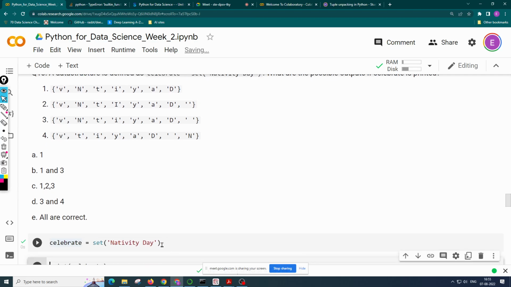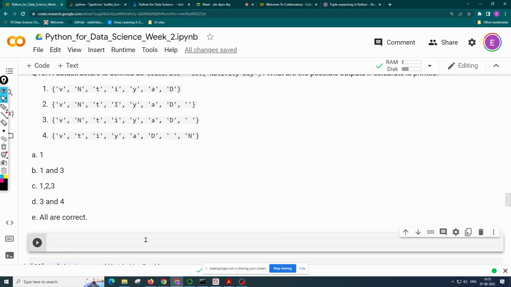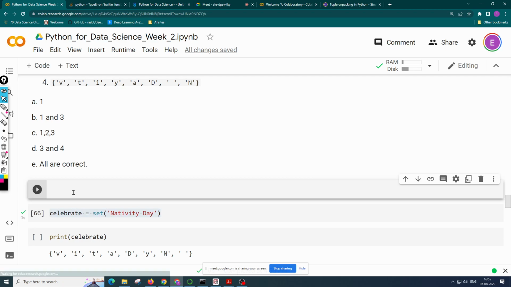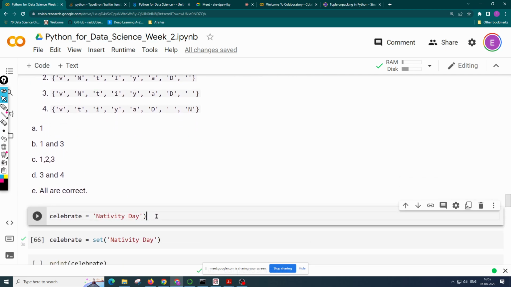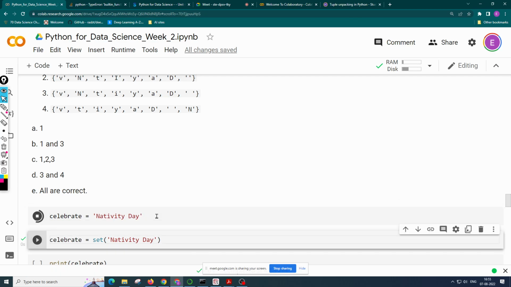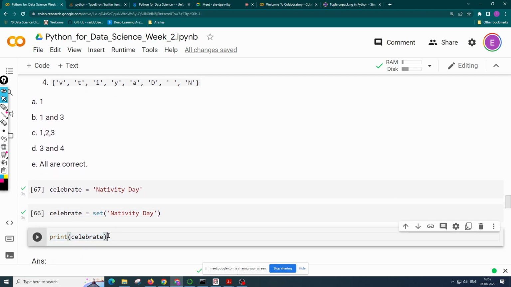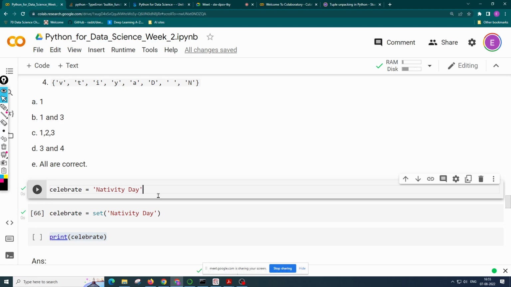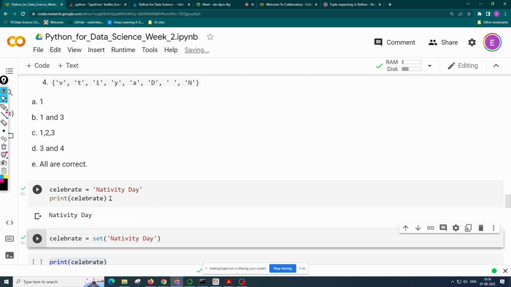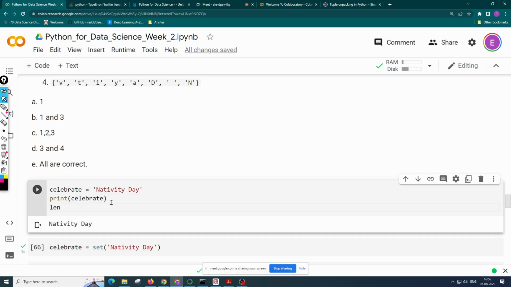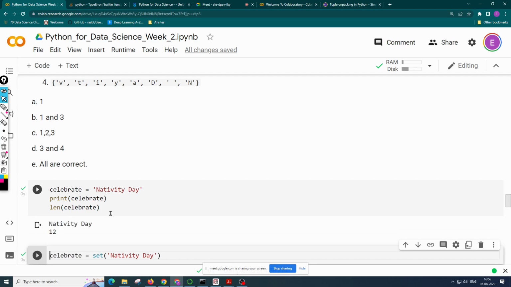For example, if I haven't named it like a set of something, what will have happened there? I'll just show you. It will be printing like this. Then if I give len of celebrate, it will be coming like 12 actually.